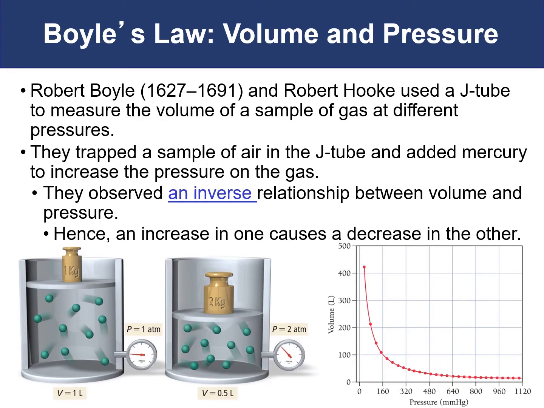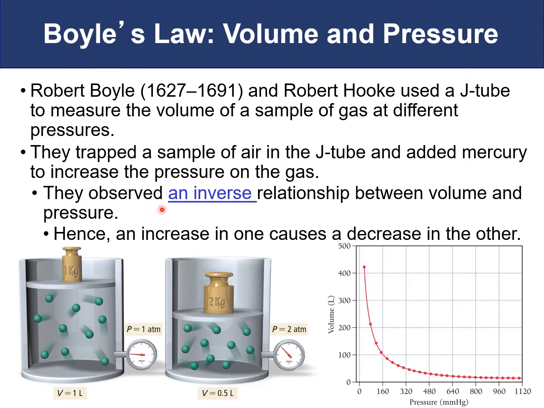The first law that we're going to look at is Boyle's law, which was developed by Robert Boyle and Robert Hooke in the late 1600s. The experiments that they did involved using a J tube, which is essentially a glass tube which has a capped end where the low end of the J is at, and the high end of the J, the right side in this case of the J, is open, and they would pour mercury into that end. So Robert Boyle, Robert Hooke, using a J tube, measured the volume at the small end that the gas sample took up while applying different pressures. The way that they applied the different pressures was by adding mercury into the long end, the right-hand side of the J. And because mercury is very massive, that was a good way of being able to add pressure. And because it's a liquid, it prevents the gas from escaping.